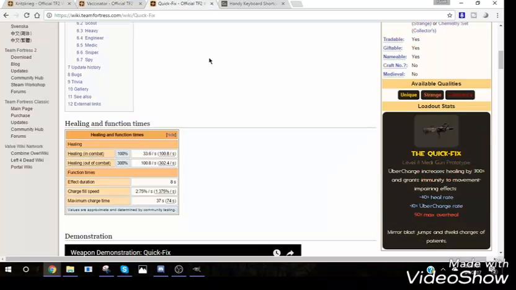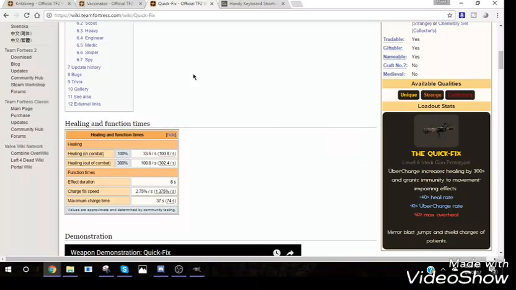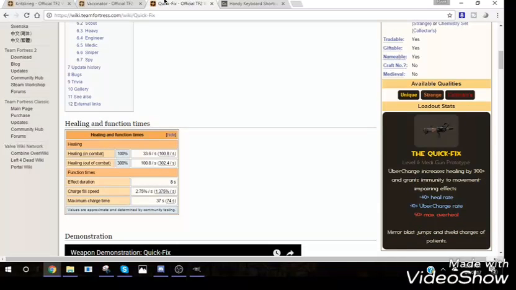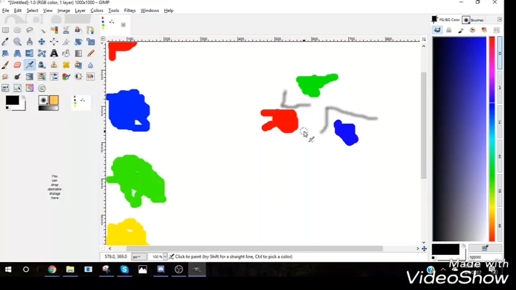Conversely, if you've got the quick fix, which outheals the vaccinator's uber charge, then that doesn't mean much against the Kritzkrieg, which is able to deal 100% critical hits, and when you've basically got a minigun that shoots laser bullets, it's going to outdamage the quick fix, even if the quick fix has an uber charge. And it's unlikely that the quick fix will have the uber charge because even though it's got 10% uber charge rates, the Kritzkrieg has 25% uber charge rate, so the Kritzkrieg automatically has the advantage here. So I'm going to just add in a spray saying Kritzkrieg counters quick fix.